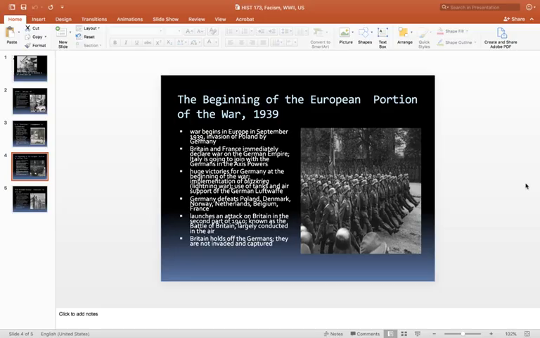France is under control by Germany. It's split into two. There's this part that's known as occupied France, which is the northern part of France, which was where Paris was. And then there was the southern part of France, which became known as Vichy France, which was largely controlled by Germany, but was theoretically under the control of the French themselves and not, quote, occupied. But in reality, Germany had control over all of France. And it's just a very perilous and difficult moment for the Allies fighting against the Axis powers during this part of 1940 and into 1941.